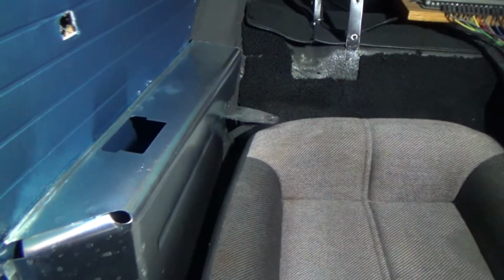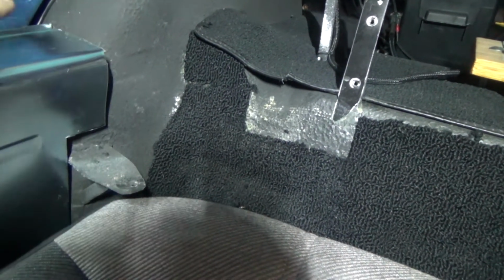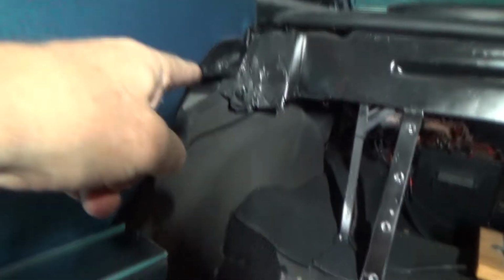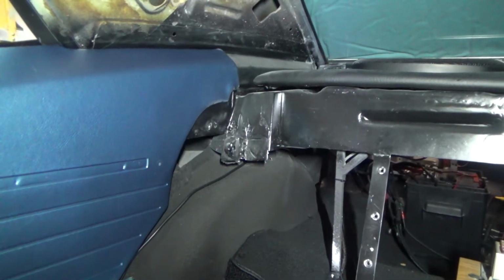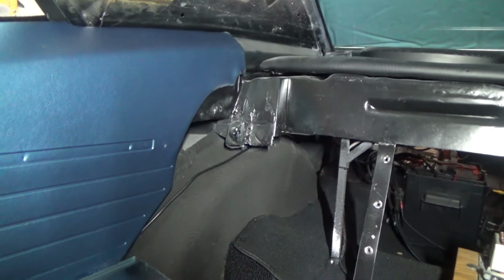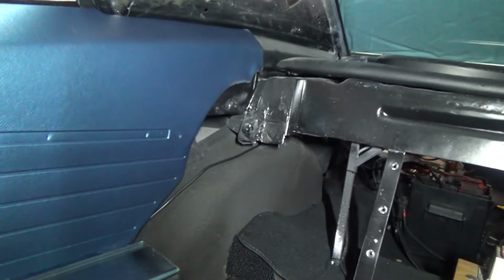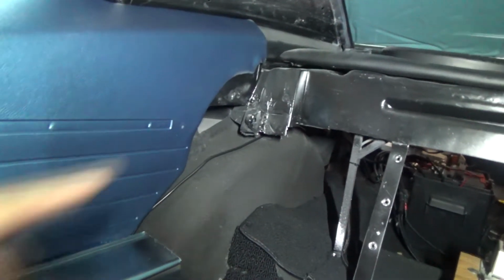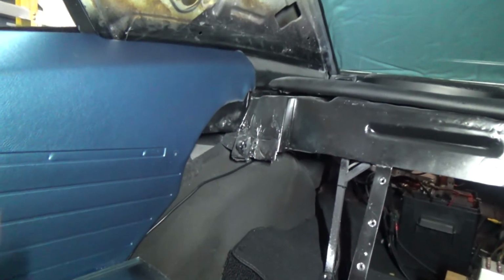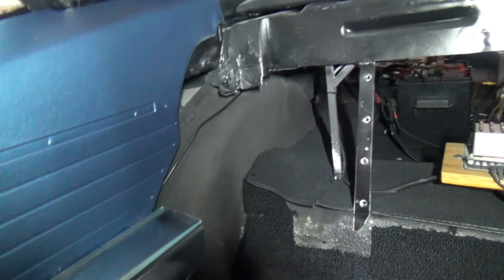All right, now we gotta figure out what we're gonna do here. So we could come across and then curve and line in, but then what are we gonna do about the rest of the hump? And then that's where the attachment to the... So we'll have to clean that up too. So do you want to encapsulate all that? And that's where the seat latches, or at least to where the stud screws into. Yeah. All right, we're gonna play around.